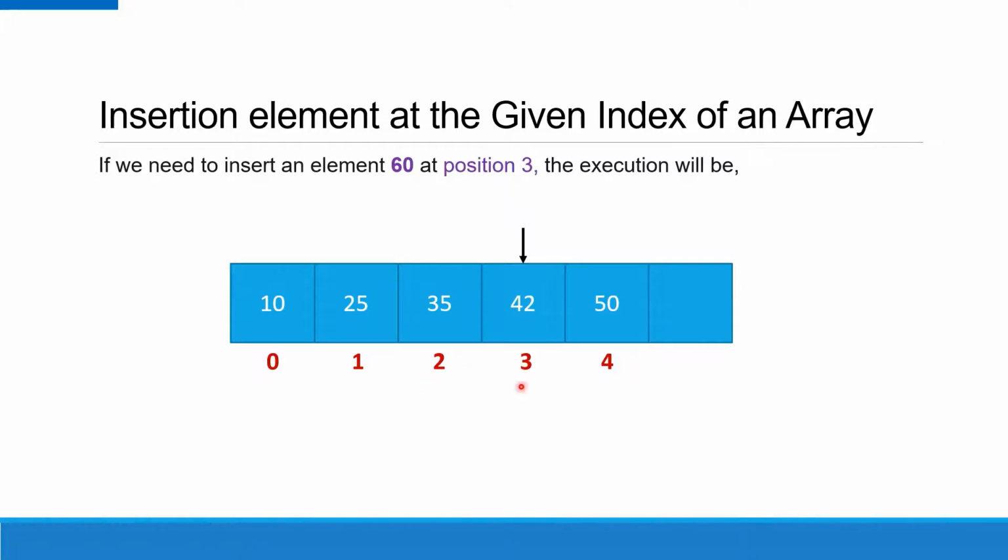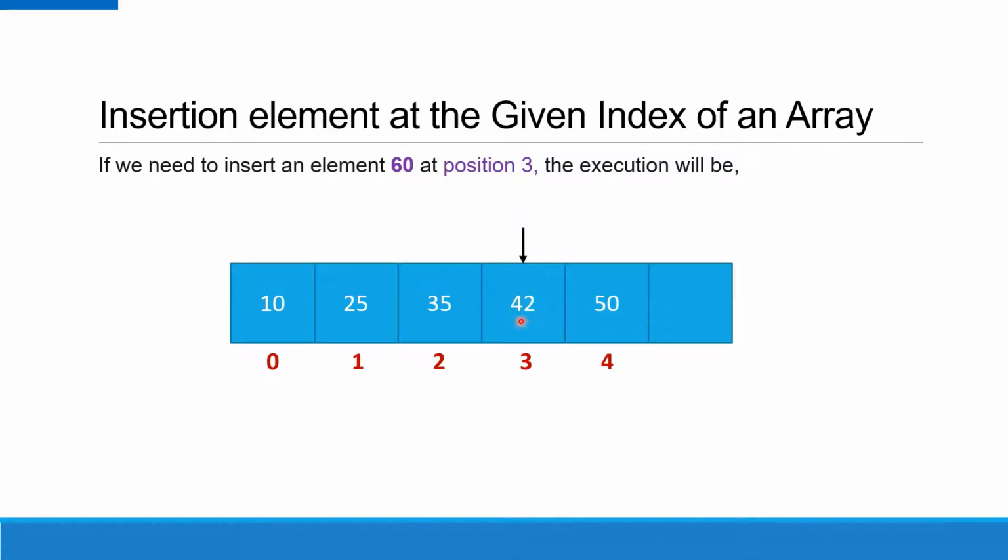Right now, at third position, what element is residing? 42. Am I right? But what I'm going to do is have 60 at third position. So as per the algorithm, I have to shift the elements to the right. I have to shift the last element, 50, to the next position 5, and I'll get an empty space here.